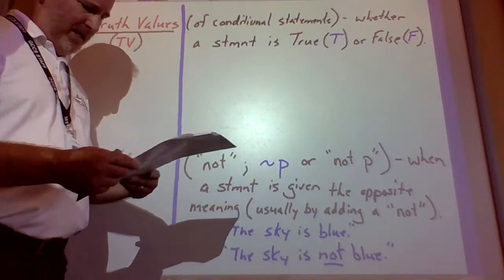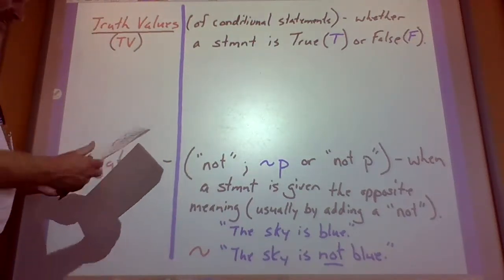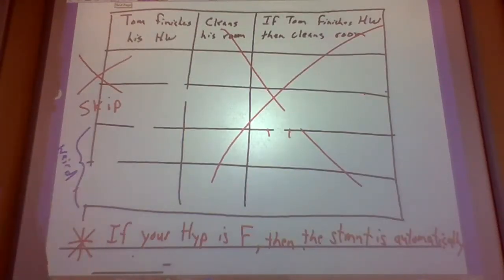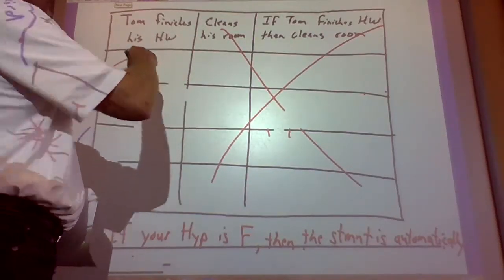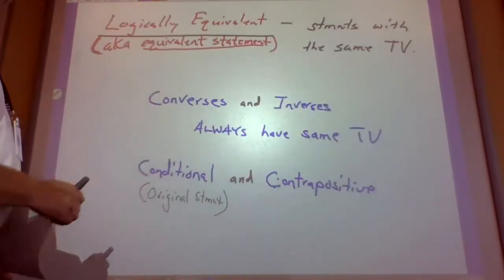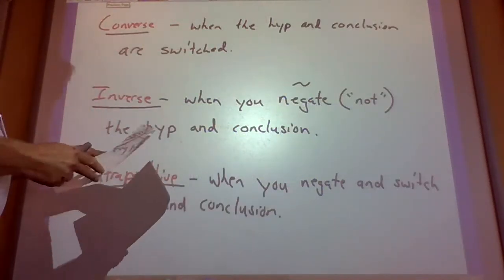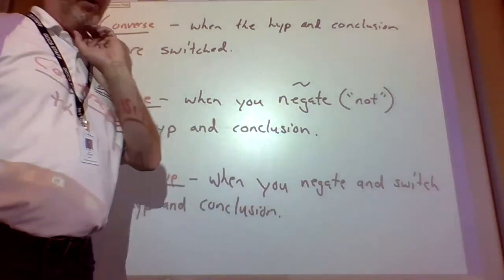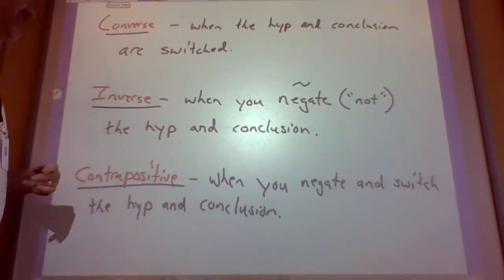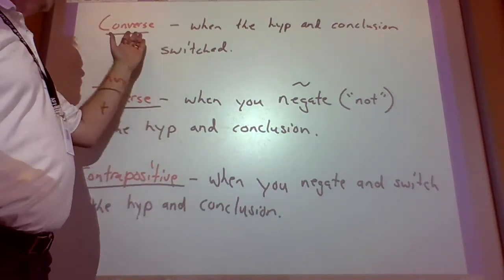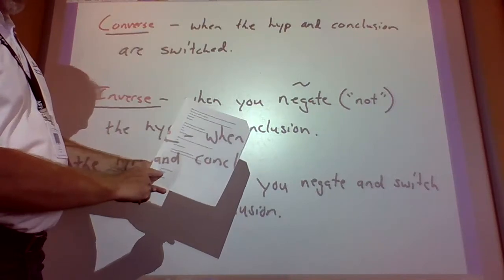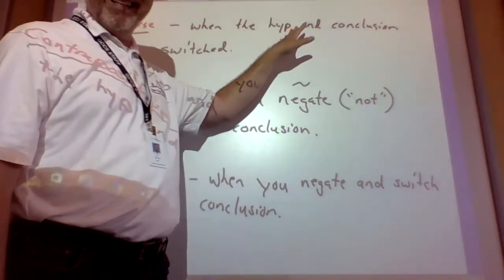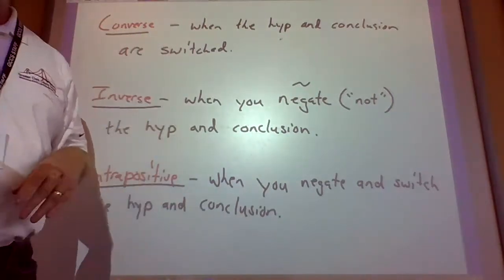And that puts me right here. Uh-oh. Now we're going to get into the really juicy stuff here. Okay. This is something we skipped. There's something about Tom doing his homework. Oh my goodness, two of them clicked by. Okay. Now, here's some other types of conditionals that become important. We've got the converse, the inverse, and the contrapositive. The converse, and I've got a spot for those definitions right down here at the bottom, is when the hypothesis and conclusion are switched.